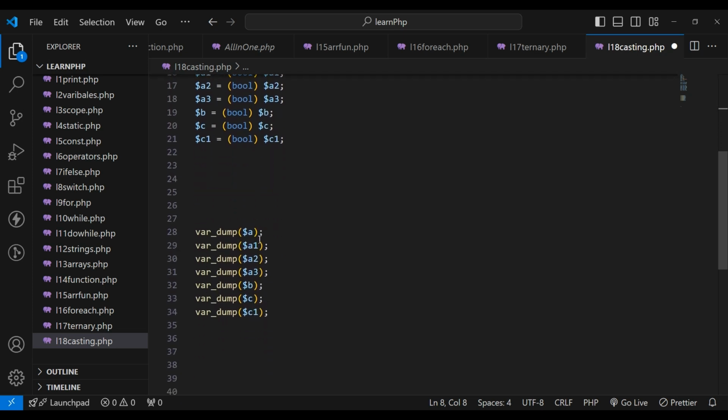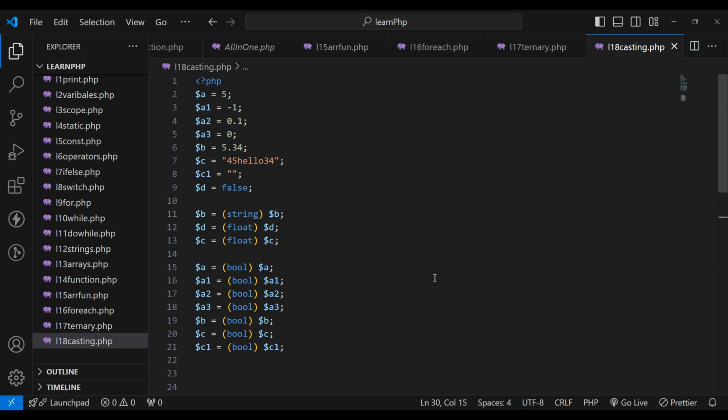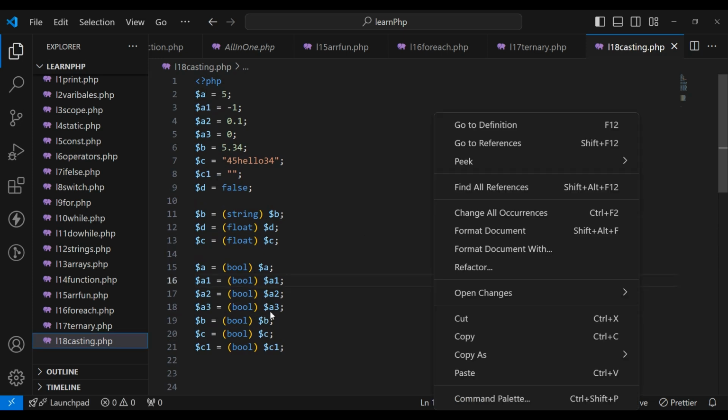Let us check the output. So we are printing everything. Let us check the first four outputs, and then we will see the other four. a is an integer 5, then -1, 0.1, and then 0. So you can see that first, second, third is true, and fourth is false.